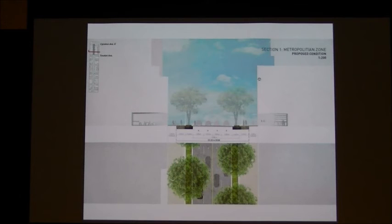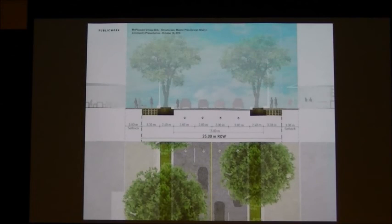It won't happen all in one go because it only happens when buildings come in, but you plan ahead and then get continuity in the future. Since they're building a really big building, it's not a big deal for them to rebuild infrastructure to grow really big trees. So they put soil underneath. Here's a zoom.